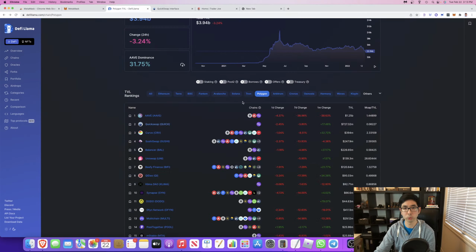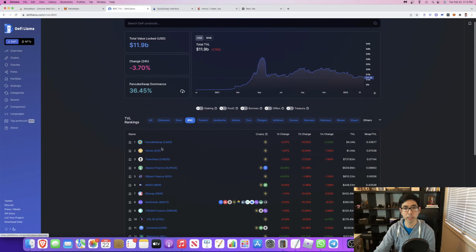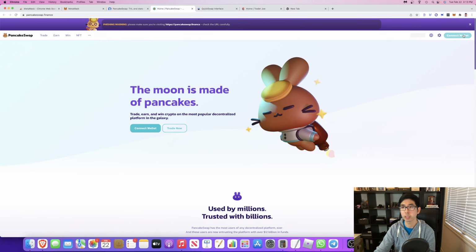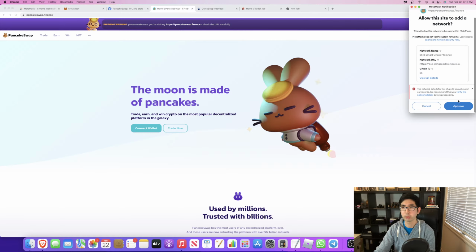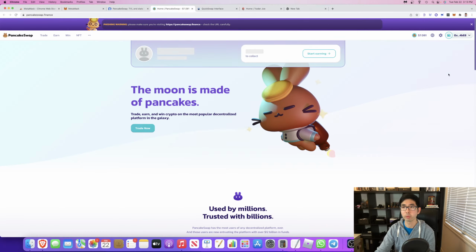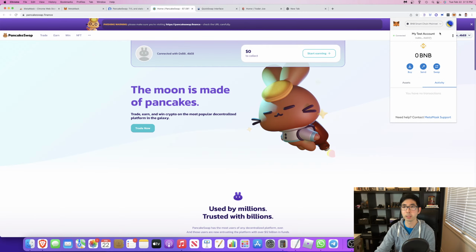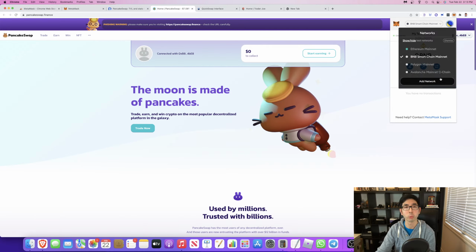Just go to Binance Smart Chain, BSC, and their most popular DEX is PancakeSwap. Go to the website, connect to the wallet, MetaMask, same thing. So again, approve.